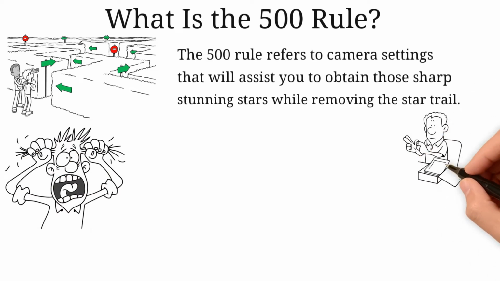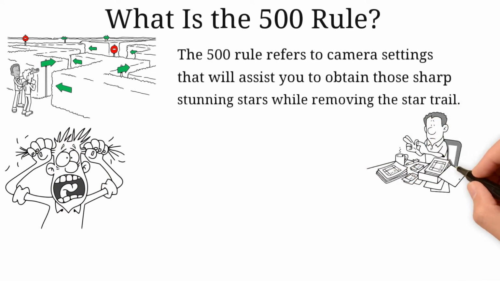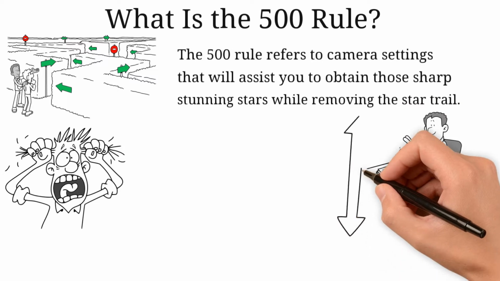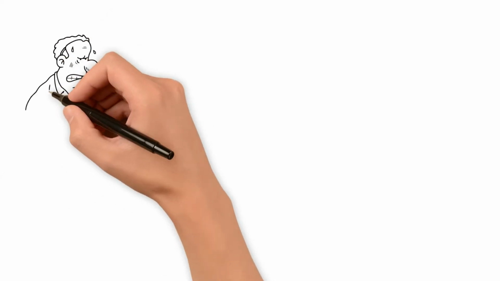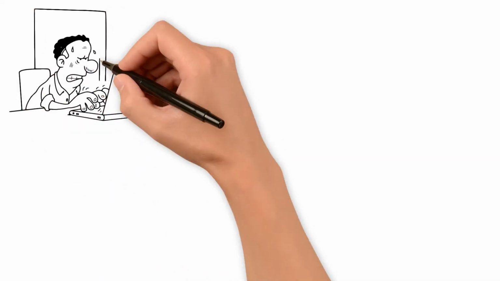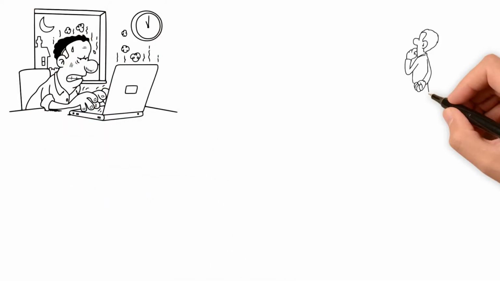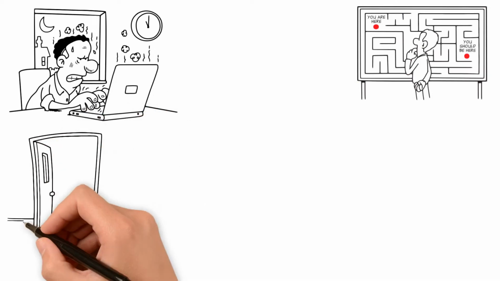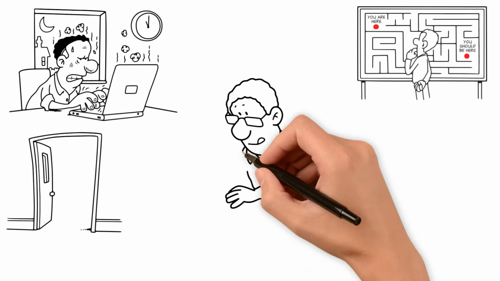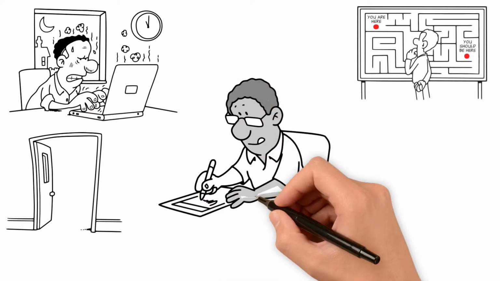As the name implies, it requires you to use the number 500 and do some maths with it. Setting the shutter speed lower or longer than that will result in star trail. However, setting a shutter time and calling it a day isn't enough, there's more to it. We'll need to do some math to get there, so those of you who are afraid of numbers can leave now. Let's put the jokes aside and see how you may apply the 500 Rule.